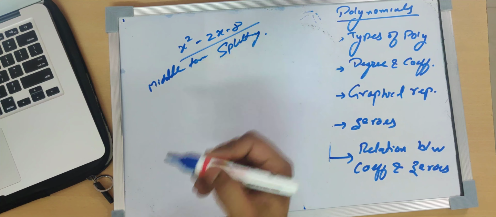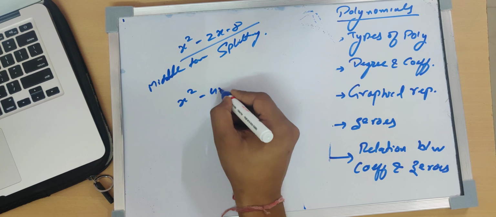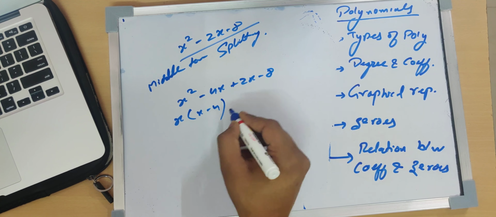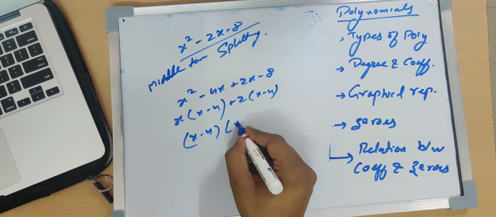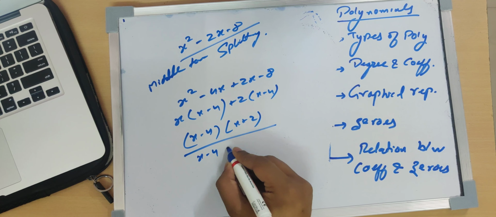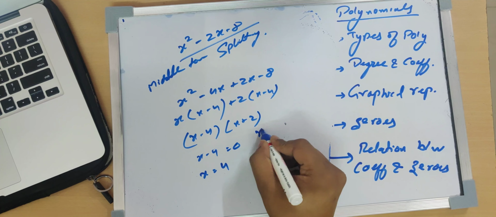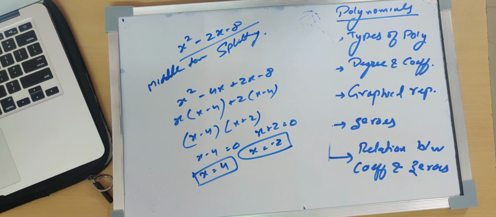So here if we want to do it, this will be x square minus 4x plus 2x minus 8. We take x common from here, so this is x minus 4. We take 2 common from here, this is x minus 4, and then we take x minus 4 common, it will be x plus 2. These are the factors, okay? This is actually not the zeros of the polynomial, this is the factor of it. If we want the zeros, we are supposed to equate them with zero, so that we will get the value of x from it, right? So these are the zeros of the polynomial.